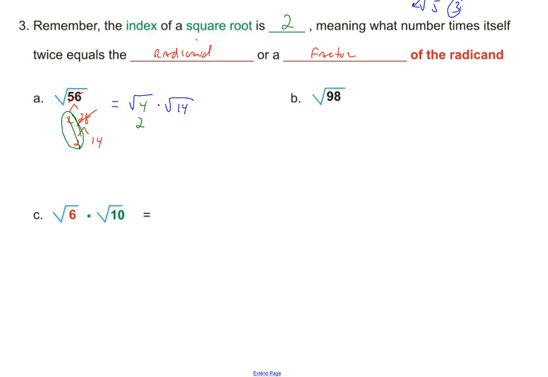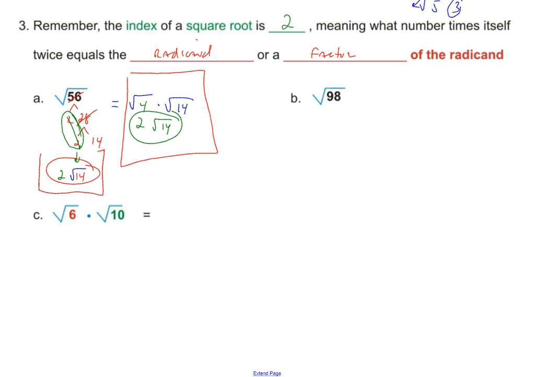So, the long way would be to split it up, take the square root of 4 and get 2. It's a long way. The short way, take your green, is right off of this. When I circle those two 2's, I take the square root and get a 2. And what's left is the square root of 14. Either way you look at it, you end up with 2 times the square root of 14. If you want to be more formal, you can do it this way. If you want to be a little quicker and do it in one step, you can do it this way.